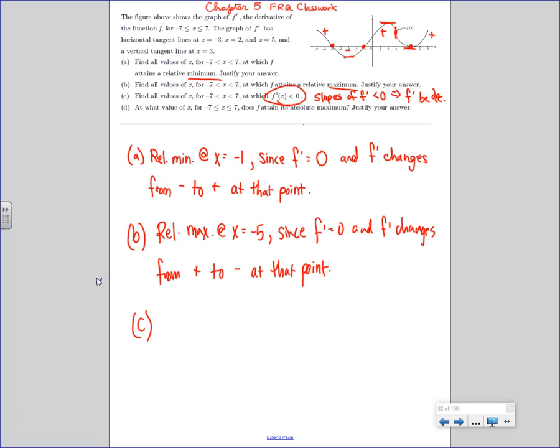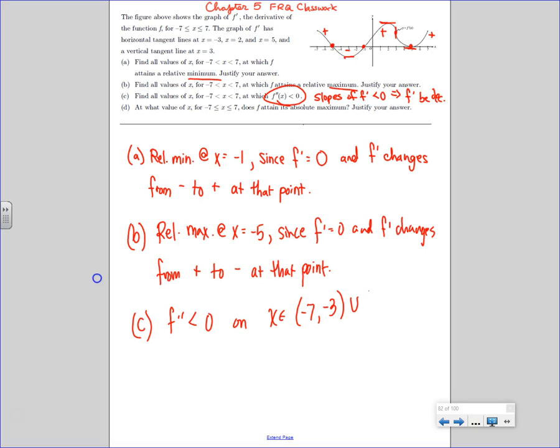Yeah, good. And then also from 2 to positive 3, an open interval because it becomes vertical at 3 and it doesn't exist. And then from 3 to 5. And the slope at negative 7 is technically going to be a 0. Does it look like it's leveling off at negative 7? Okay, so we're going to make it open at negative 7 since the slope isn't negative there. But after negative 7, it starts decreasing all the way to negative 3. The slope is 0, so that's not negative, so I make it open there as well.